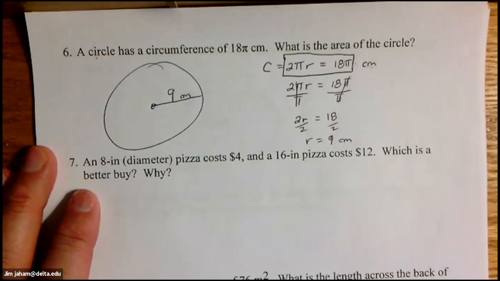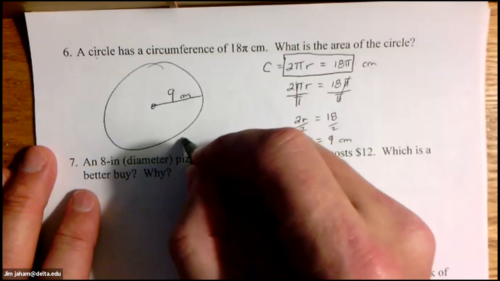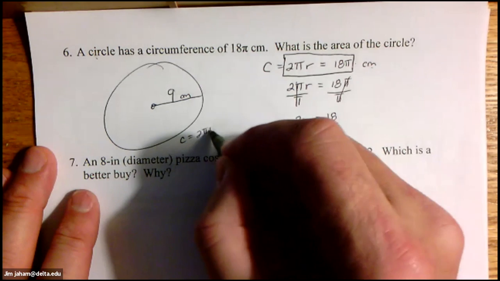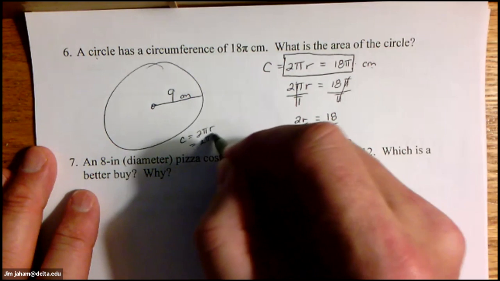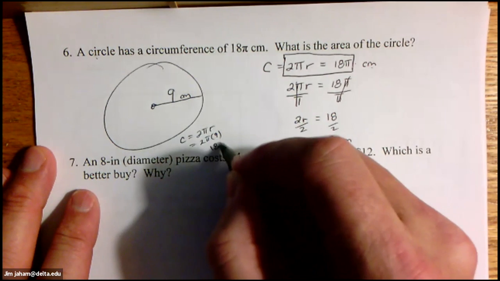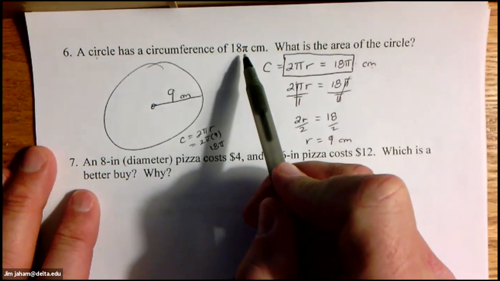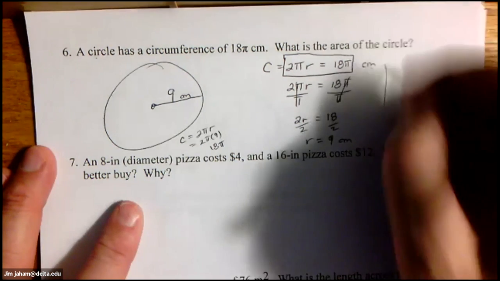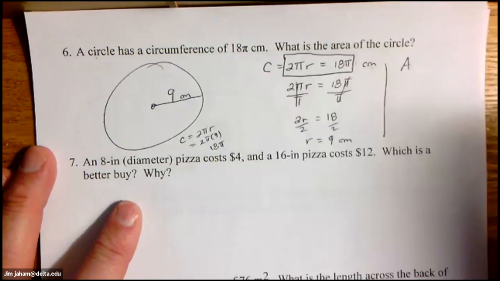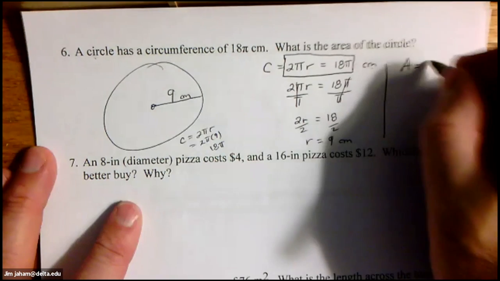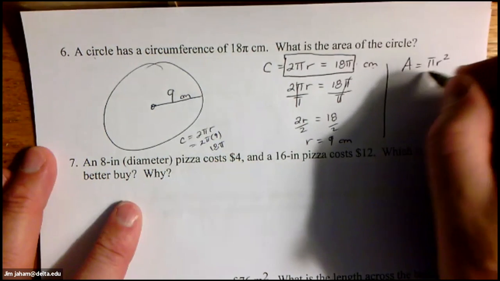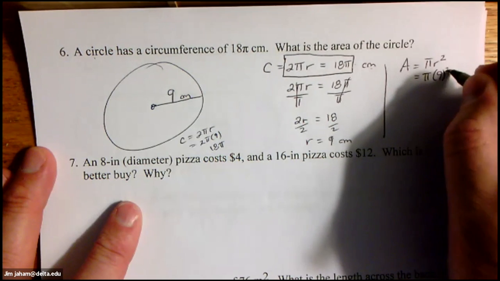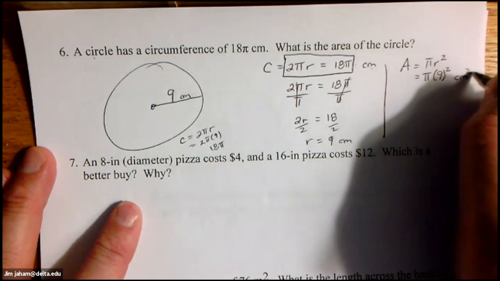So there's our circle. If you want to check it, if you want to calculate the circumference, well, the circumference is 2 pi r, which is 2 pi times 9, which is 18 pi, which is what they said the circumference was up here. All right, and step number 2, once we have the radius, then we can plug it into the area formula. And this was going to be square centimeters.